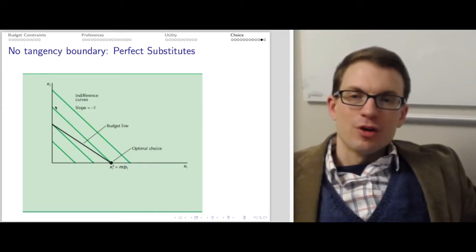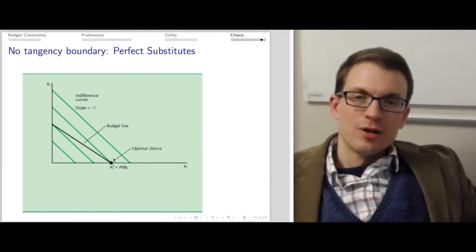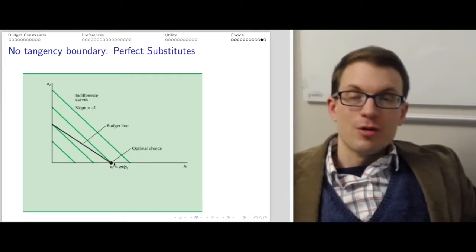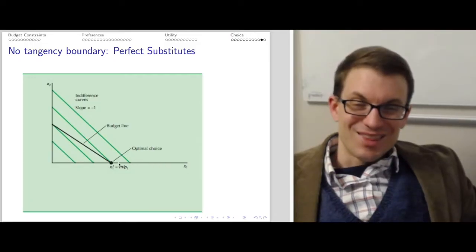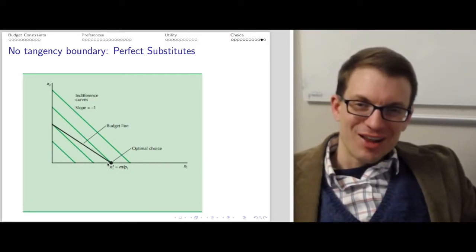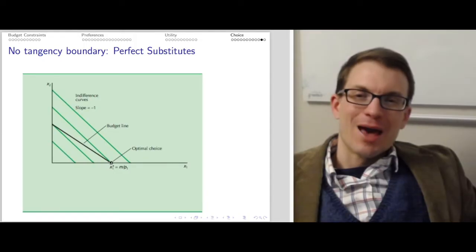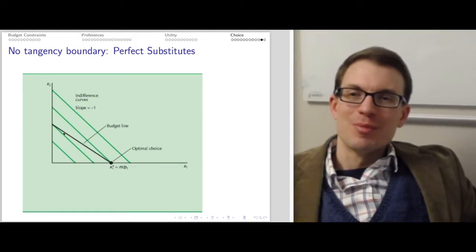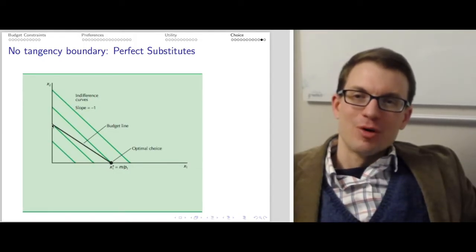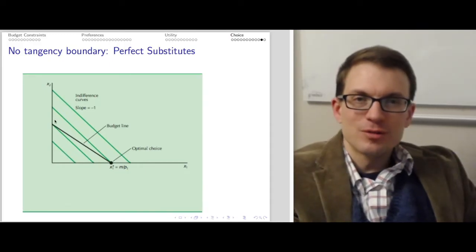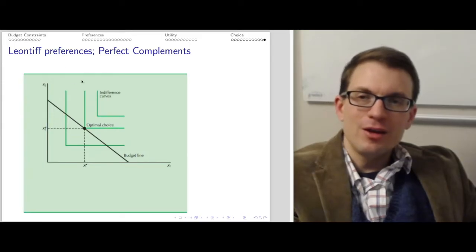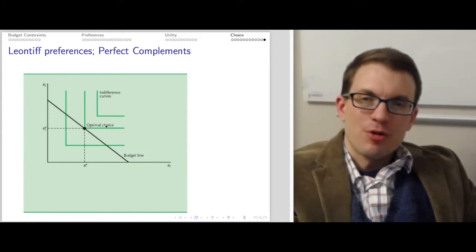Now, if the indifference curves are steeper than the budget constraint, it's going to be an all X solution, right? Draw it out on your paper for yourself. Draw a budget line and then draw a bunch of steeper indifference curves. The highest indifference curve is going to cross the budget line at this point. You can imagine what would happen if the indifference curves were flatter than the budget constraint. Then the optimal point would be the all Y solution, or the all X2 solution, all good 2 solution. And with perfect complements preferences, the optimal choice is right here.